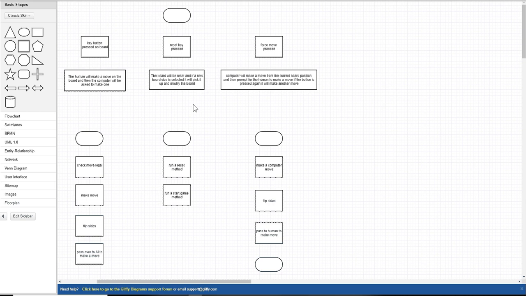So for the reset key, basically you want to run a reset method and run a start game method. For the force computer move, what you want to do is make a computer move, flip sides, and pass the human to make the move.